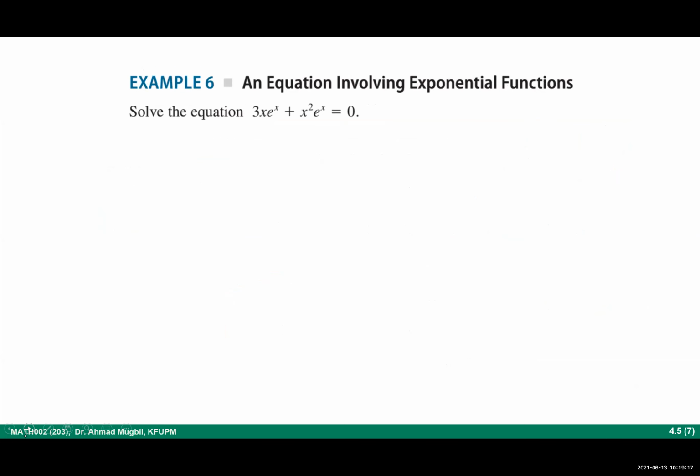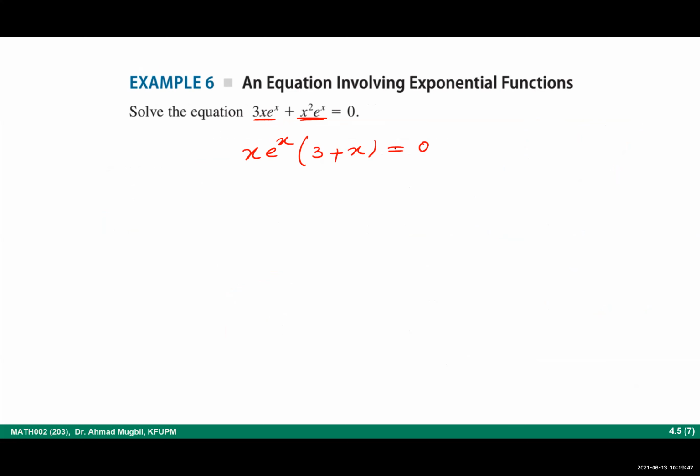The last example that I'd like to mention today is this. How to solve this equation. Again, use your algebraic tricks that you have used before, guys. What can we do here, who can tell me? We have 2 terms. What can we take as a common factor? x and e to the power x. So this will be x and e to the power x as a common factor. So here we will have 3 plus x.